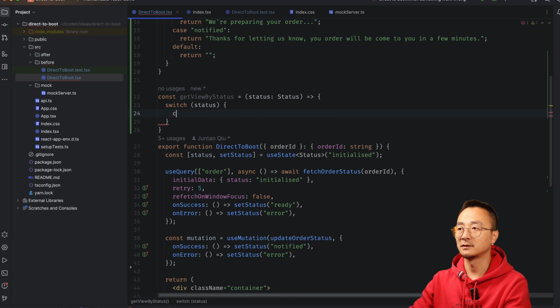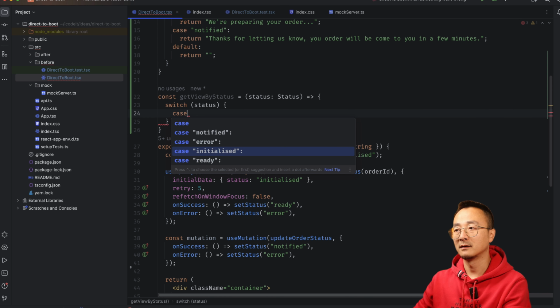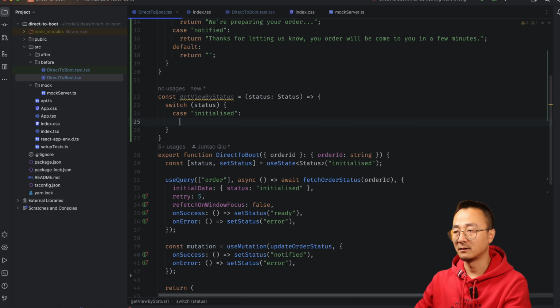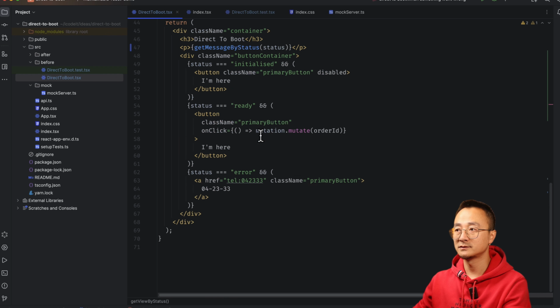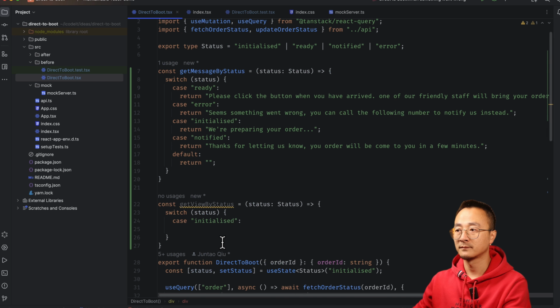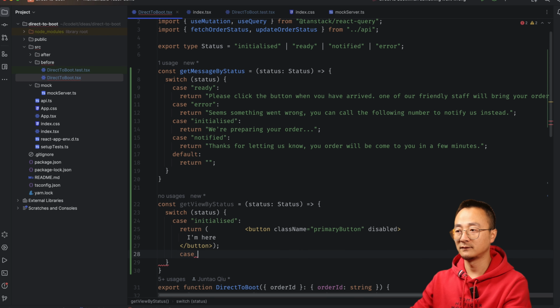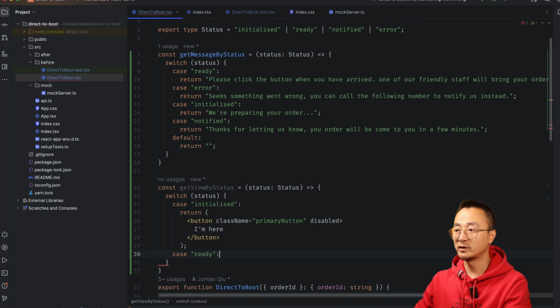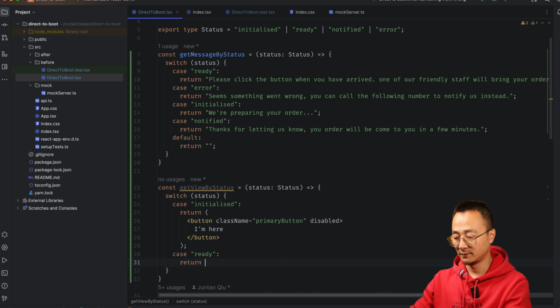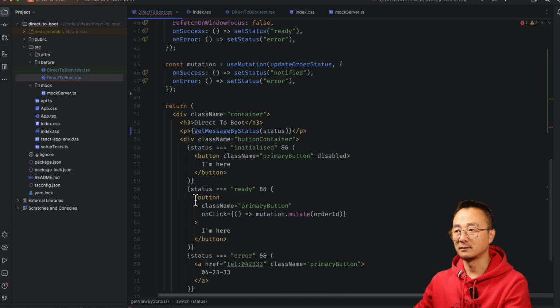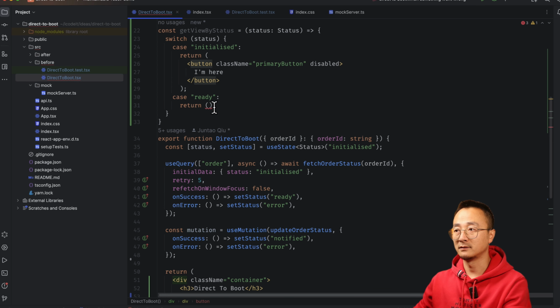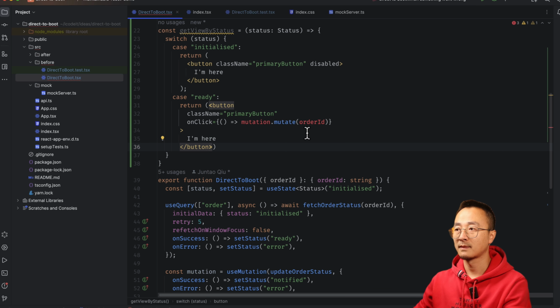How can I just do that more quickly? If it's initially, sorry, let me copy the initial button over. For such a case, we'll return this UI, and if the case is ready, we can return the ready UI, which is the button "I'm here", and then we will call the mutation with the order ID, but we'll address this later.